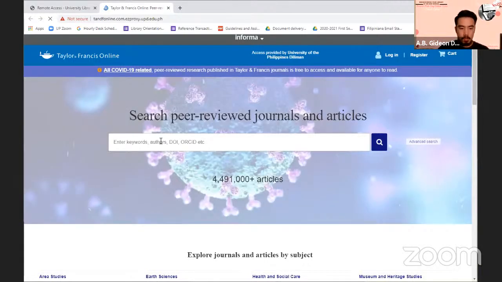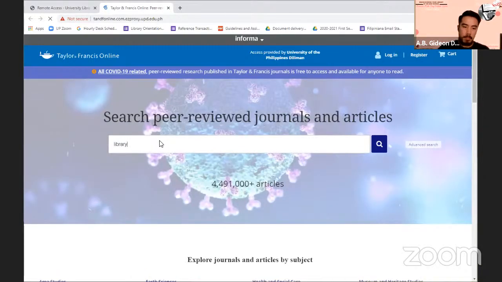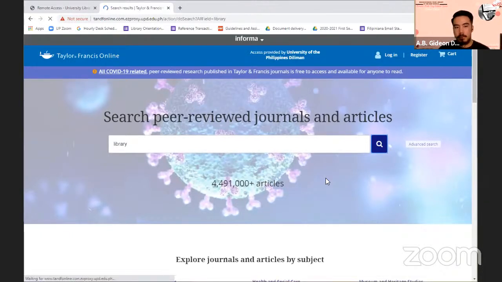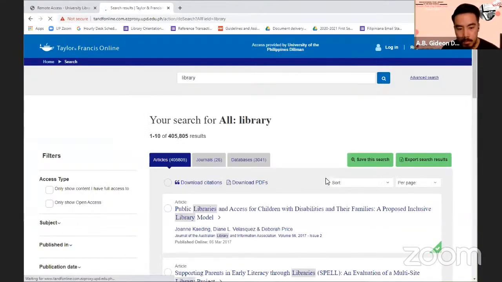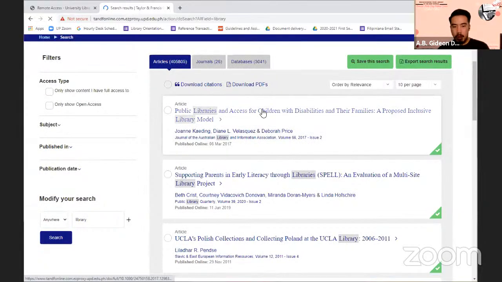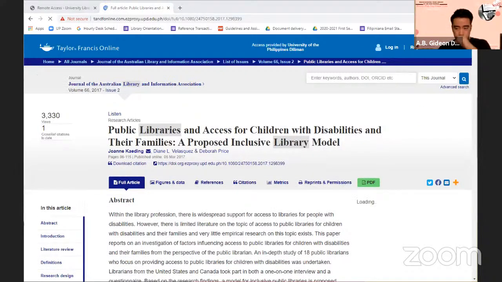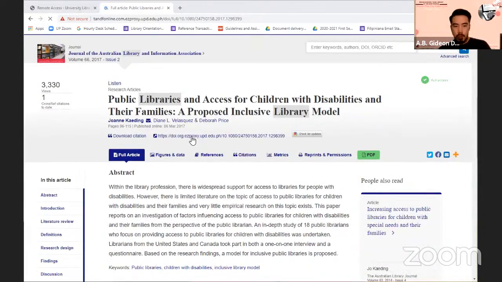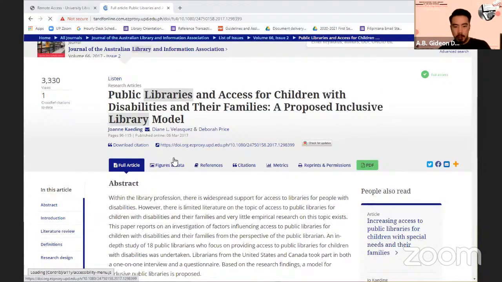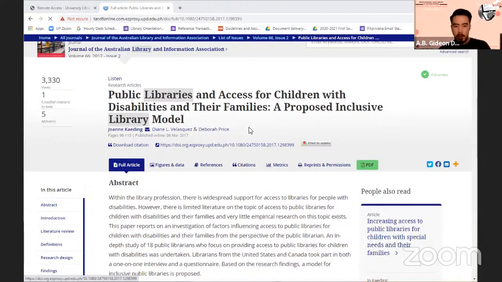Right, so let's just put library for example. And let's take a look at our first example. All right, so we have here the title, abstract, etc., etc. However, this would be explained later on, I guess, by one of our speakers, Michelle. So I want to point this one out. So let's go to metrics.